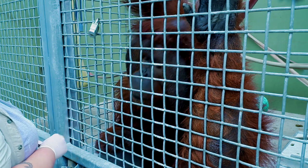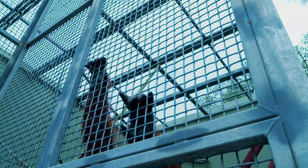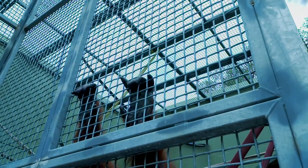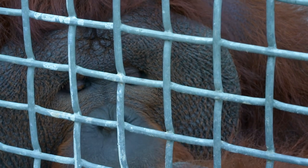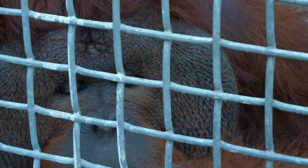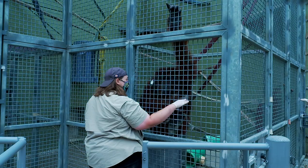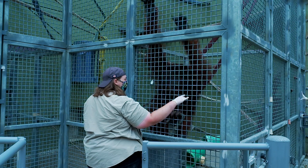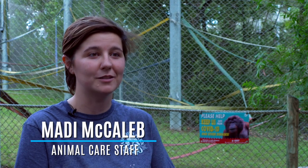His relationships with both females are pretty different. With Kutai, it's very social grooming — they're kind of just best buddies with a fun, relaxing, enjoyable relationship. When he's with May and Razak, KJ takes on more of a fathering role, actually raising Razak and teaching him how to play fight, how to take care of himself, how to be a male orangutan, because one day Razak will be the size of KJ and have his own family, so he needs to know how to be a territorial male.